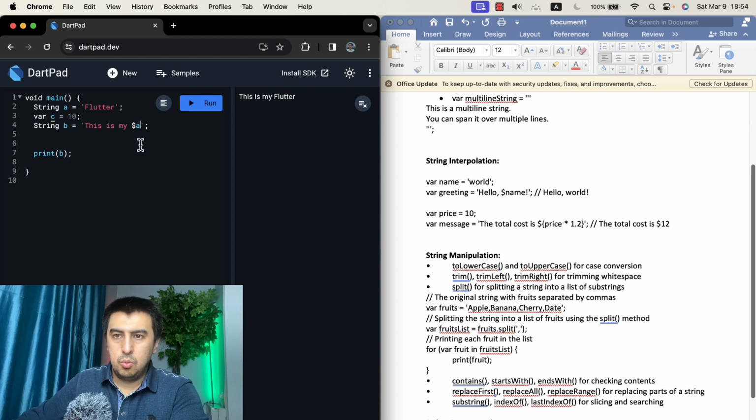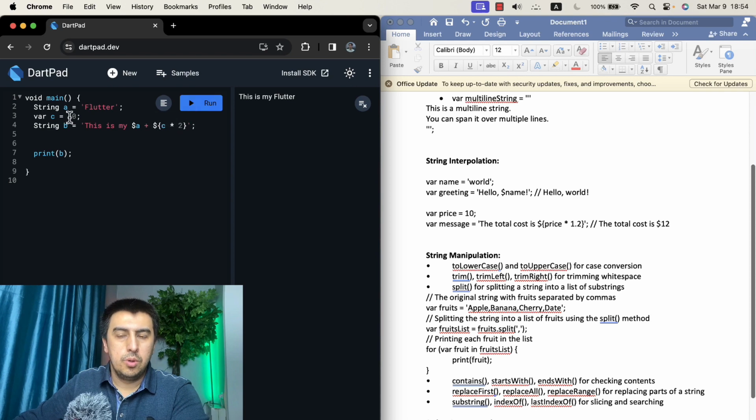Then here we also want to make some mathematical calculations. Then let's say c multiplied by 2, okay? We can use this format when we want to make a bit more complex string interpolation.